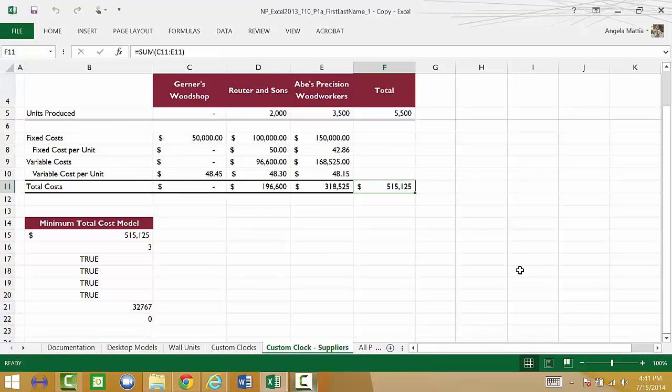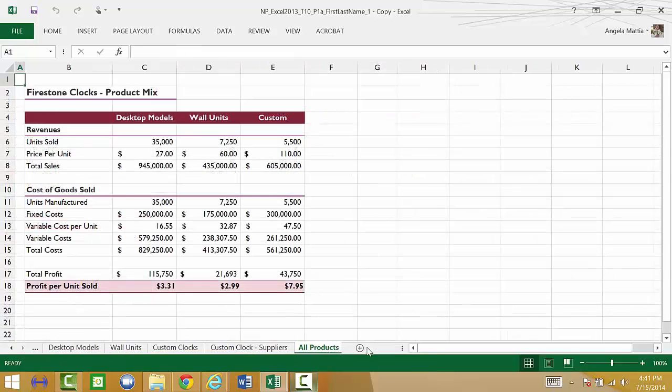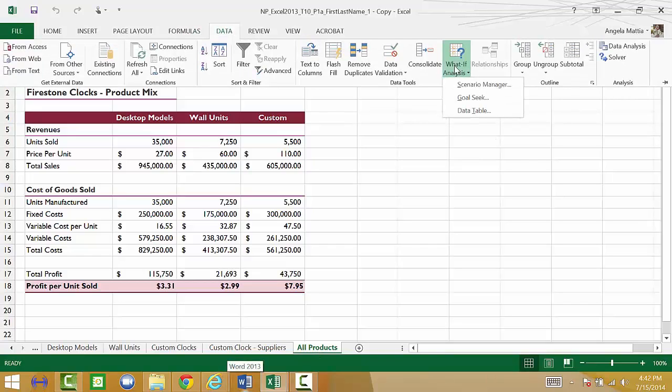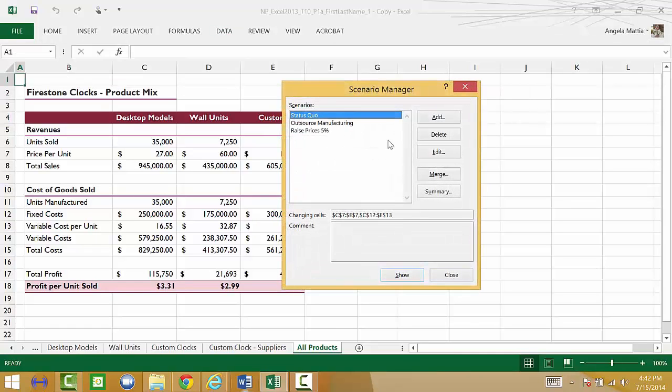The next thing that you're going to do is go to the All Products worksheet. And on the All Products worksheet, you're going to open up Scenario Manager, and you're going to create a scenario summary report. So we've got All Products, Data, What If Analysis. Under the What If Analysis, we're going to create a Scenario Manager summary. So we're going to go to Summary.